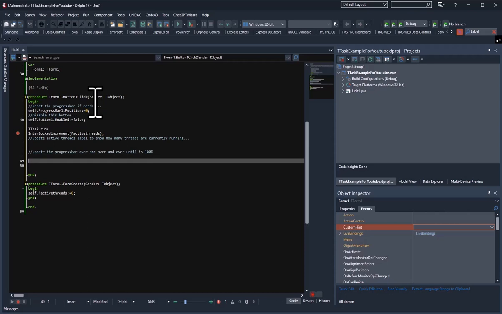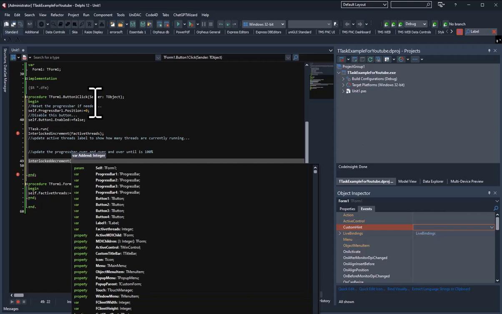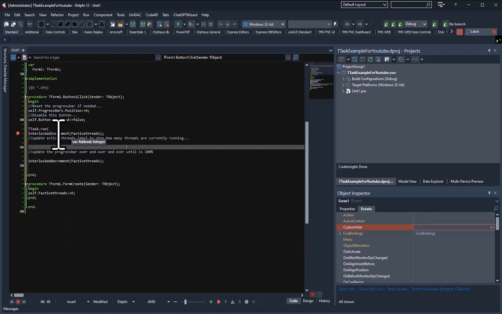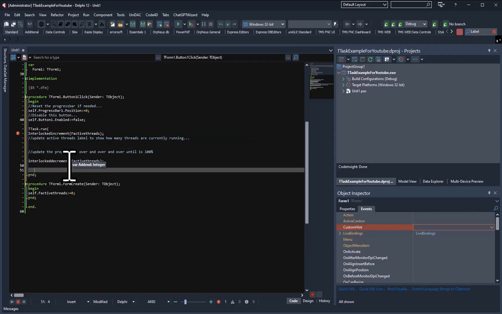So that'll be for that, and then underneath that, we can then again interlocked decrement instead of increment. We'll decrement the f active thread count. So I'll just go ahead and write this code right now: interlocked decrement, hope I spelled that right, and then we will do the f active threads. So now this is kind of creating like a lock, if you will. Let me make sure that it's no overloaded version. Oh yeah, I haven't finished my code yet. Okay, not a big deal.